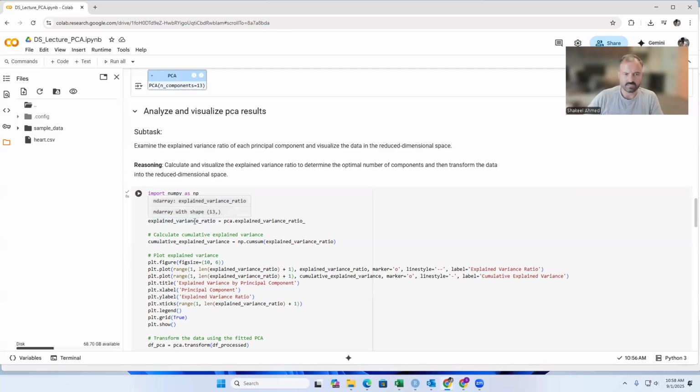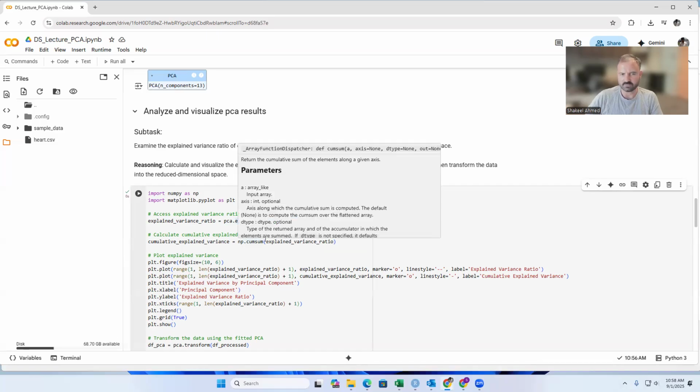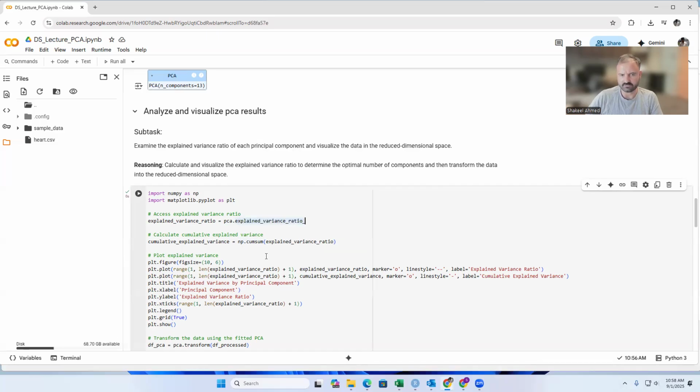First, we need to find the explained variance ratio. Within PCA, we have explained variance ratio, and this function gives you the explained variance ratio. And then calculate the cumulative explained variance ratio. We need to just sum up the explained variance ratio for all principal components, and within the NP library, we have this. Now we need to plot these two, the number of components versus explained variation ratio.